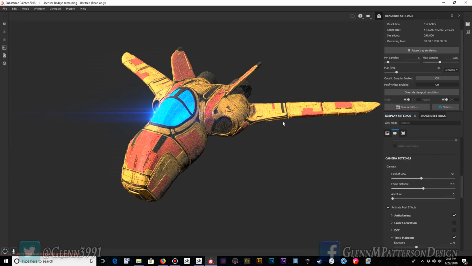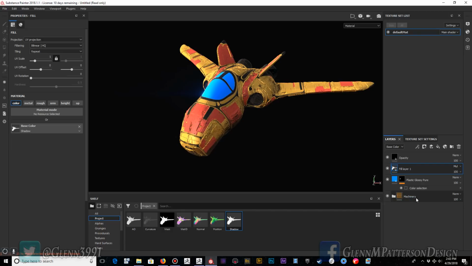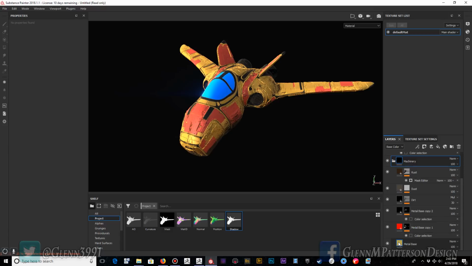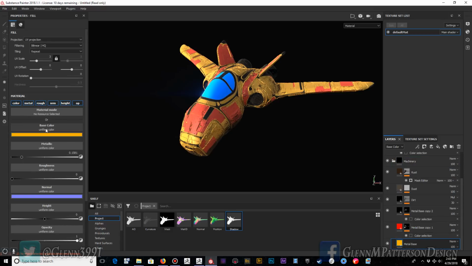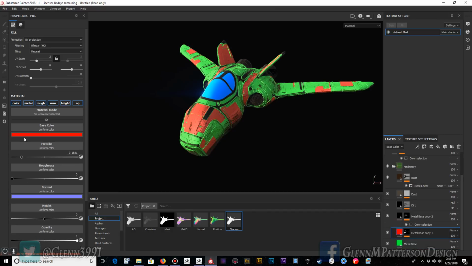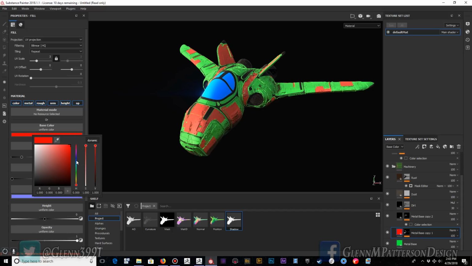So I was telling you how you could do a quick iteration. So say like, oh, well, the art director doesn't like that yellow, so he wants it different. So we go down to the metal base, the yellow one down here, click, drag. Okay, well, what does he think about blue? Or what does he think about green? Or say like he doesn't like the panel colors. Well, let's change that up. We can change that to blue. Change that to purple, yellow, whatever. You can change it all super fast.